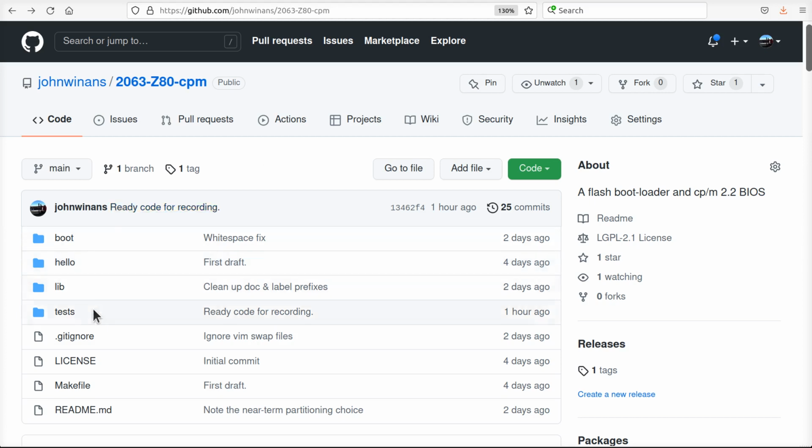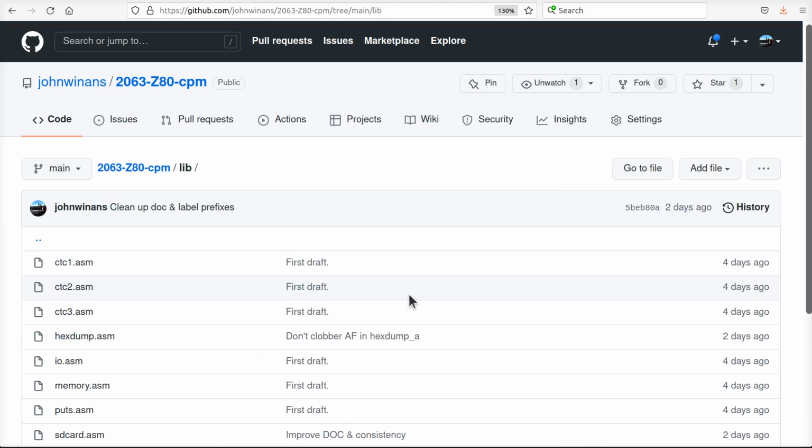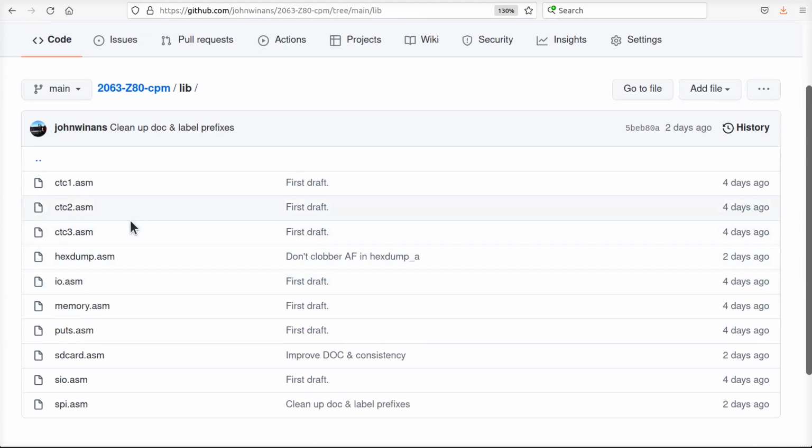The library directory right here has code, most of which we've already seen. These are minor changes, a little bit of cleanup of the code that I wrote to validate the board itself. And the Z80 2063 Z80 repo, without the CPM after it, over here, has some testing code in there that I used to validate the board.